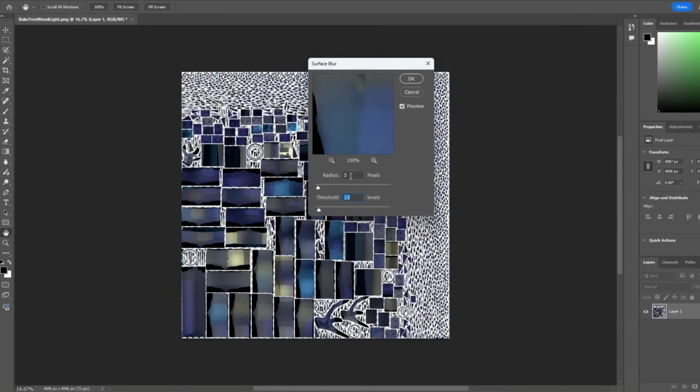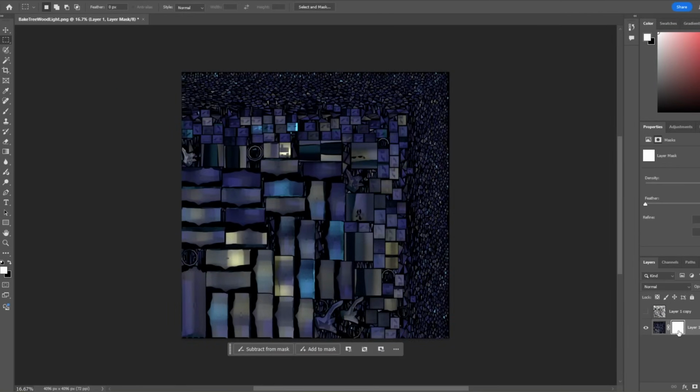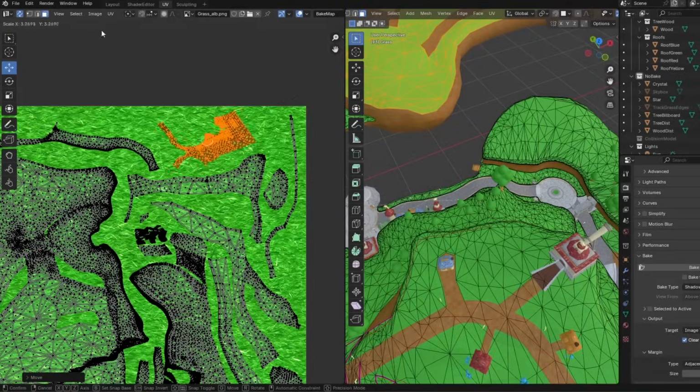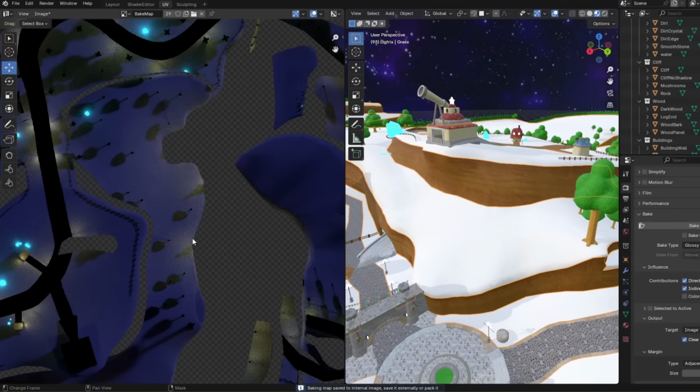I need to do both of those every time for each bake group, which is why I've spent 3 weeks baking maps. Tweak the model and the UVs, bake, process, import, looks kinda weird, do a whole bunch more baking.